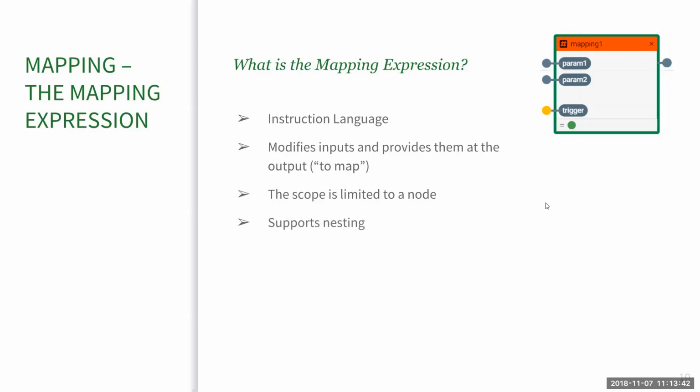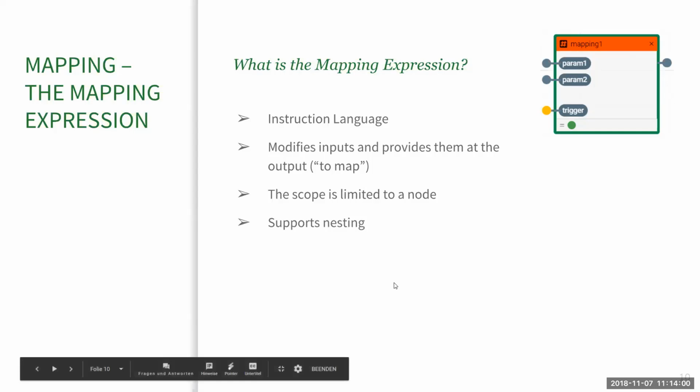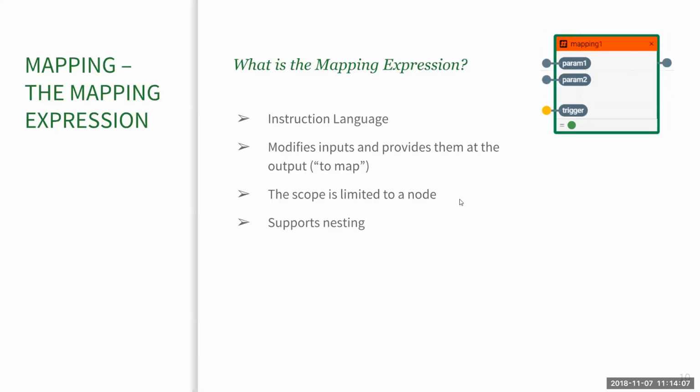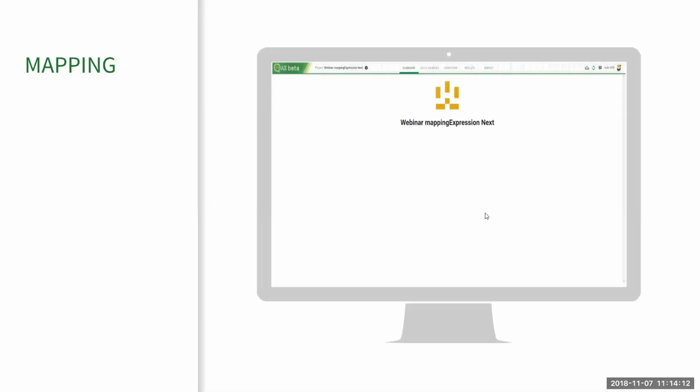The mapping expression itself supports nesting of operations. For example, you could add two numbers and divide by a third, all in the same expression. Or you can filter a list and sort it after, all in the same expression. So you don't have to create 7 nodes if you want to do 7 operations. If you wish, you can put all 7 operations in the same node and just nest the code for that. I will show you that later too. And that later is now.